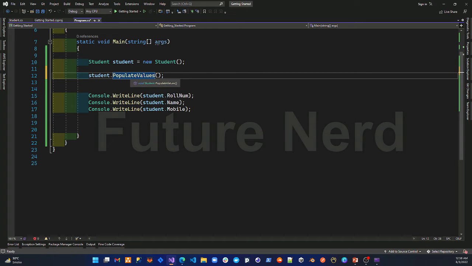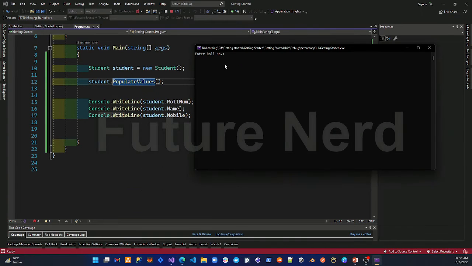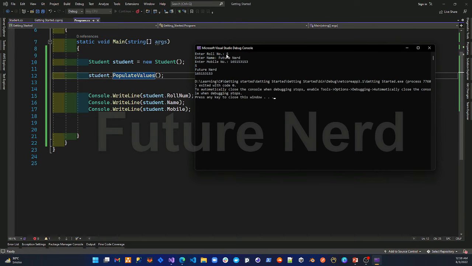So when I would run this application, it would ask me to enter the roll number, that would be 5, enter the name, future nerd, and then mobile number, that would be something like this. And you can see that I have set them and I have printed them in our console application.